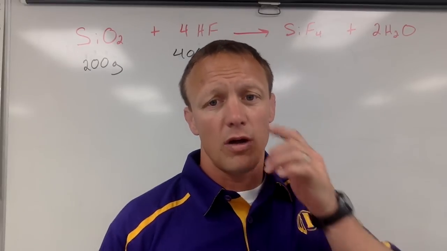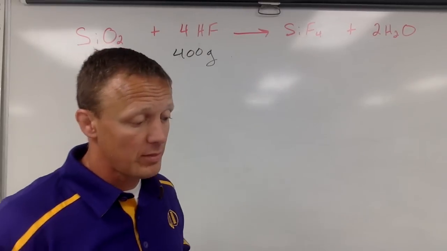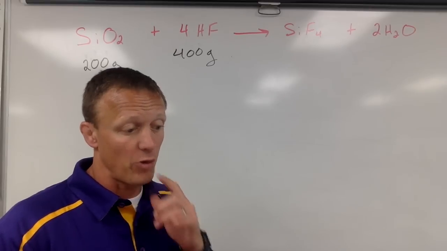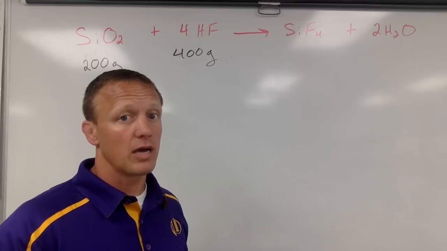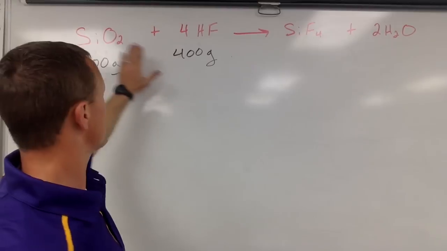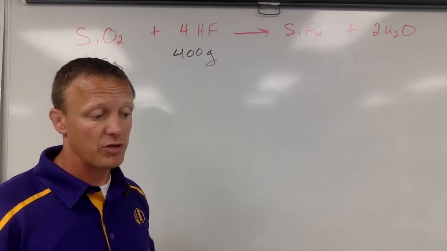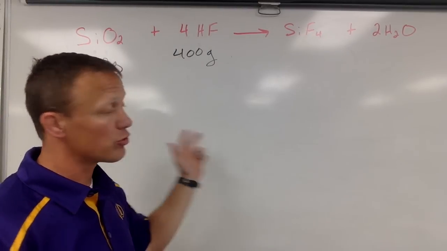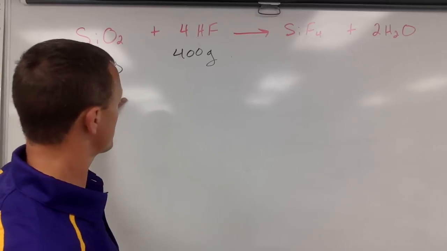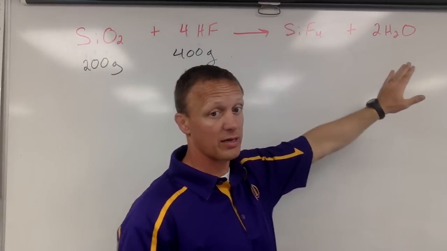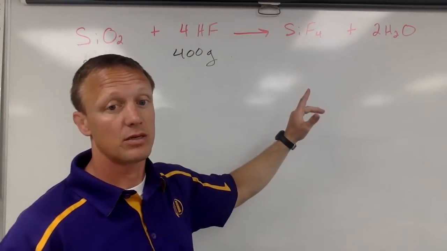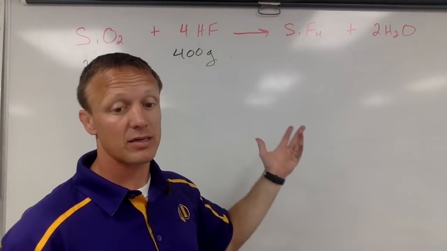This is going to be question 12 of your stoichiometry notes. I showed question 11 in another video. They're both limiting reactant problems. I showed limiting reactant in terms of moles in the last one, so finding that in moles, and seeing if they're in a 1-to-4 ratio. This one I call going to a product method, so getting grams of a product. So I'm going to start stoichiometry off with this and go to grams of one of these products, and then start off with this and go to grams of the same product. Whichever one produces lesser amount of the product is our limiting reactant.